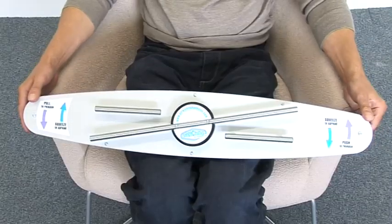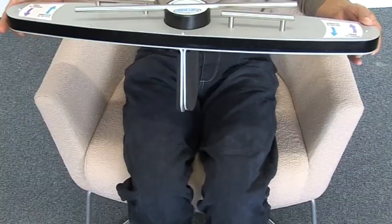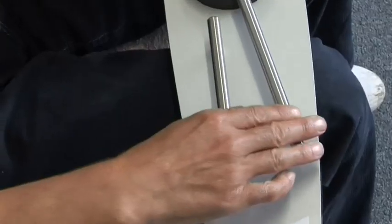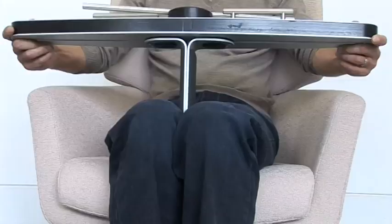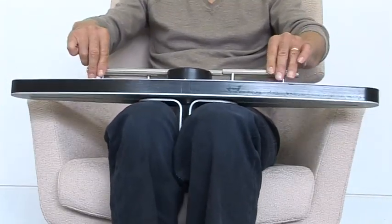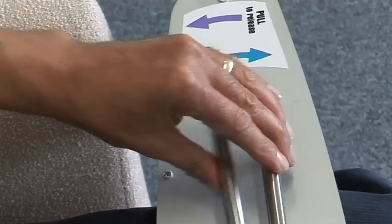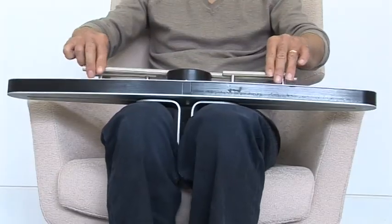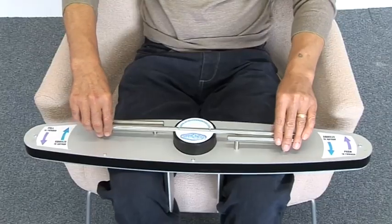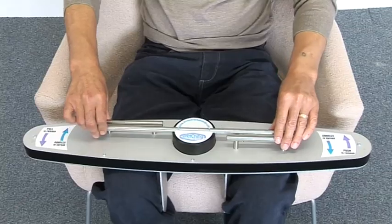The way it works is by placing the device on the lap of an individual when they are seated, with the control handles on the upper surface and the plates against the medial aspect of each thigh, near the knees. The device is then operated by repetitively squeezing the two handles in a clockwise direction, causing the leg plates to move along the device, thereby stretching the muscles in the legs.